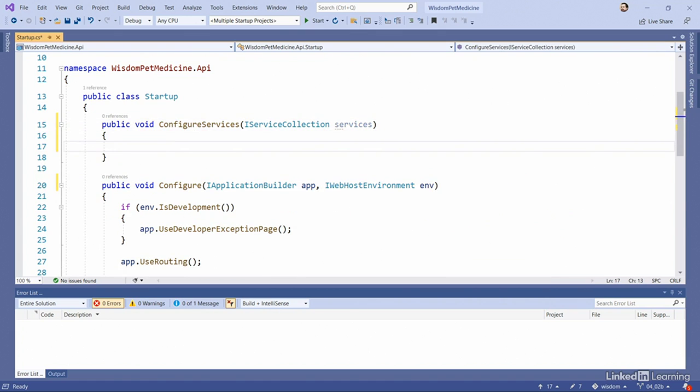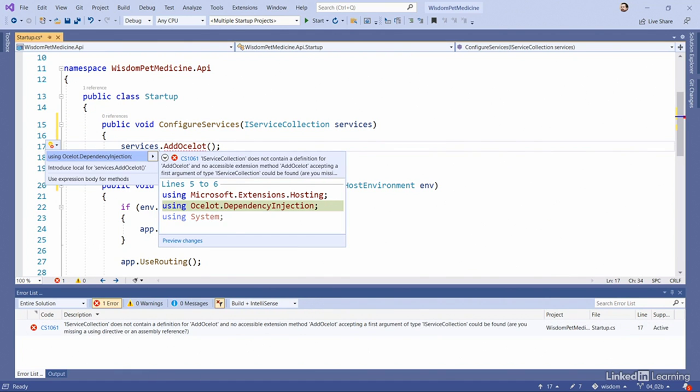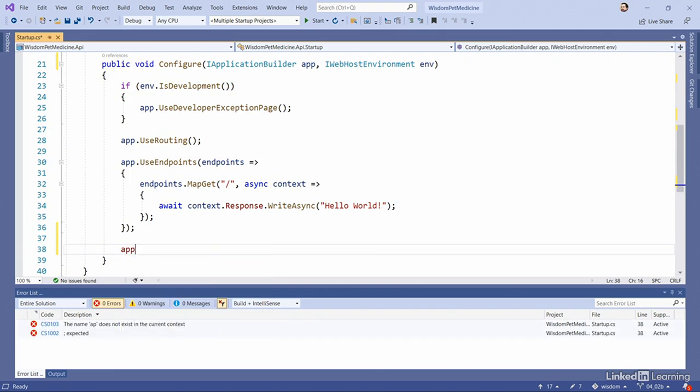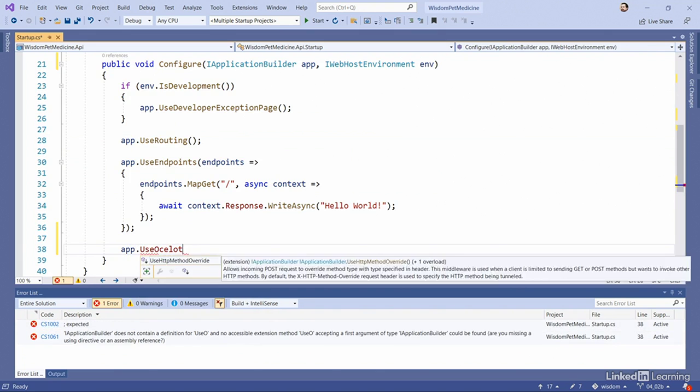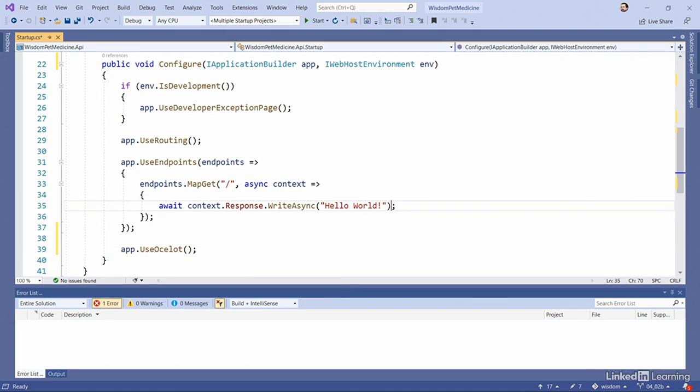And here in the ConfigureServices, I'm going to invoke AddOcelot, which is inside the Ocelot dependency injection namespace. And in the Configure method, I'm going to invoke UseOcelot, which is inside the Ocelot middleware namespace. And let's modify this to Wisdom Pet Medicine API gateway. Perfect. And let's close this file.